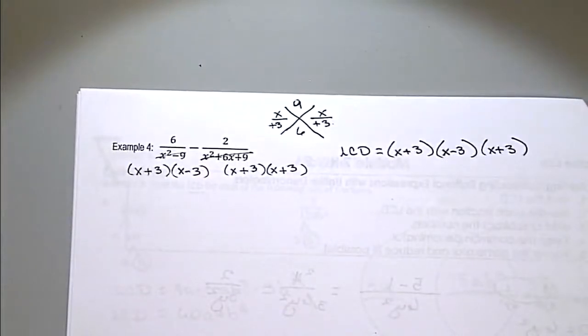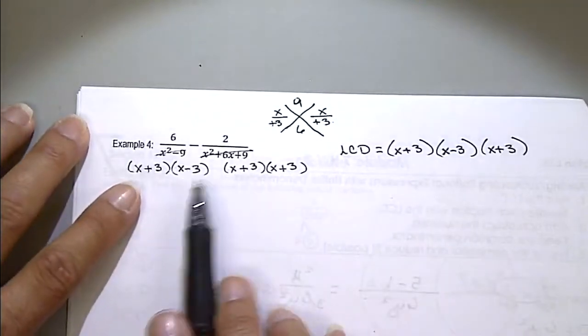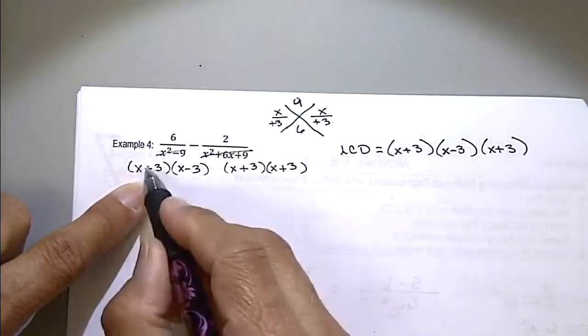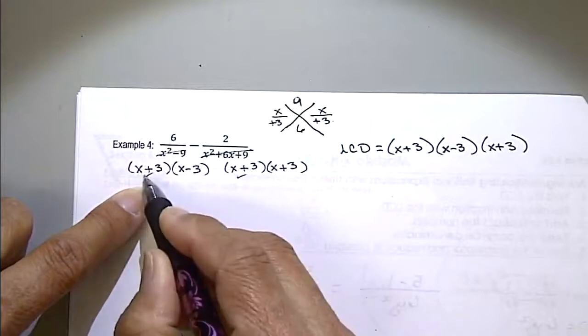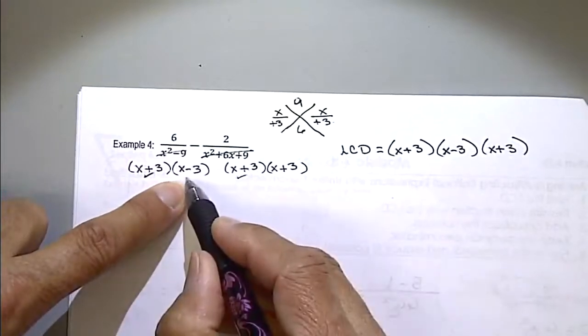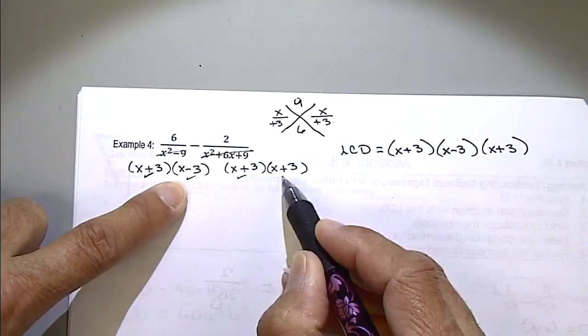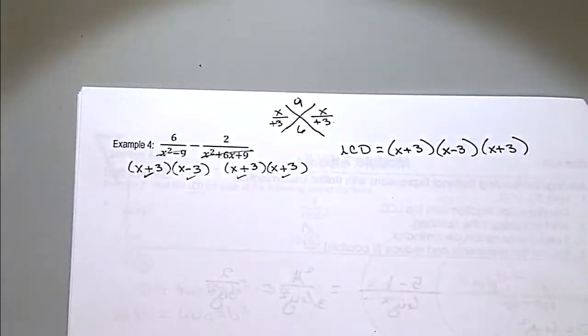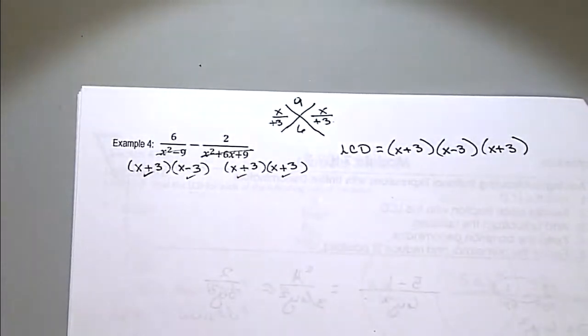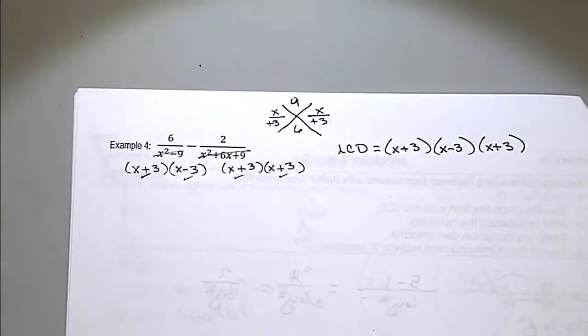Take a second, make sure you see what we did, okay? We took the common x plus 3, I'll sort of check it off. And then I said, okay, I have to include this because it wasn't included, and I have to include this because it wasn't included. Put little check marks by them as you include them if it helps you. I know these are duplicates, but it doesn't matter. There were two of them, so I have to use them twice.